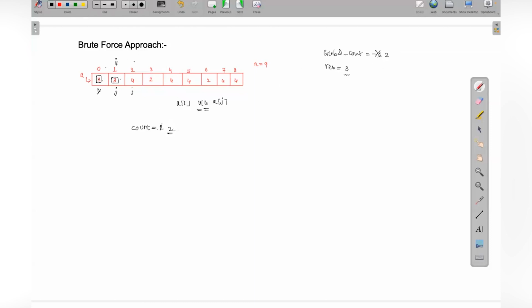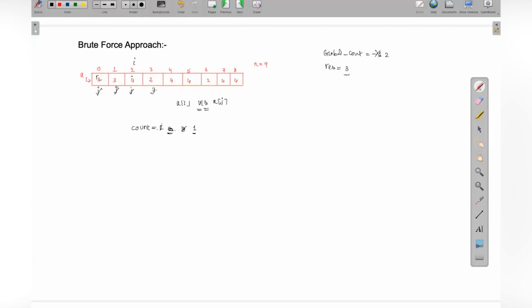So again now i will be pointing to 2, and again the story starts from the 0th element. Now again compare. You need to reset count to 1. Are they equal? No. So j will come here. Are they equal? No. j comes here. Are they equal? Yes, but they both are pointing to the same index. Don't consider it, because you have already initially reset the count to 1. Now increment j.